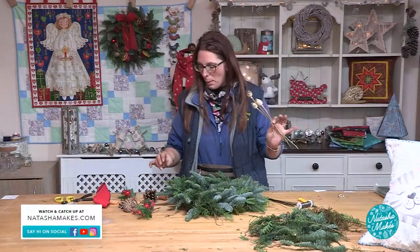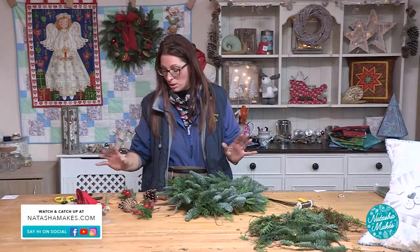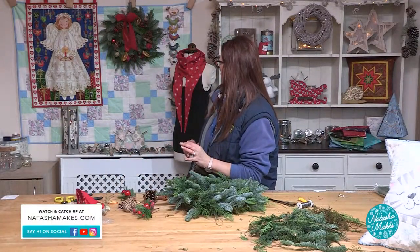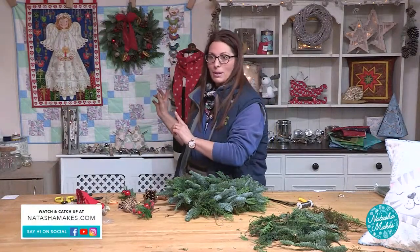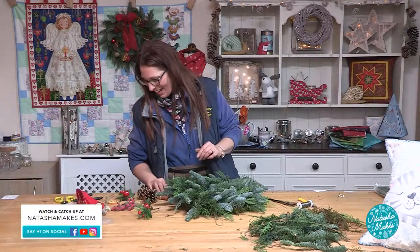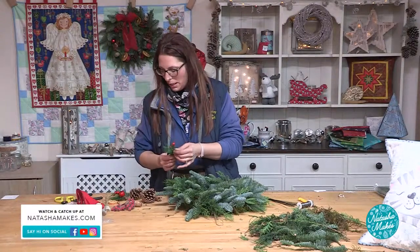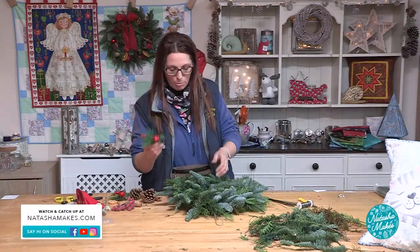So you should have some poppy seed heads. I don't know if the girls will give me a slightly different kit, but it doesn't matter because everything's going to be pretty much very similar. There are poppy seed heads in there? Yeah. I think you might have a bauble and maybe an apple or two. I think your guys have got mainly what's on there. They've been a bit stingy with me, I think. Actually, they put it all in your box, Natasha. So you might have some bits like this, no, you've got berries and stuff, but they've given me these anyway.